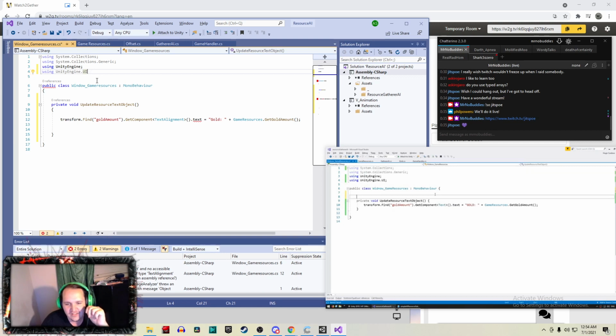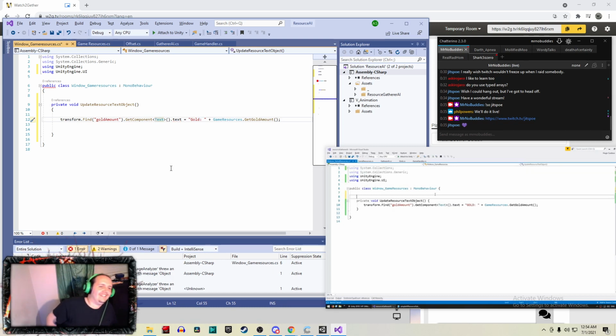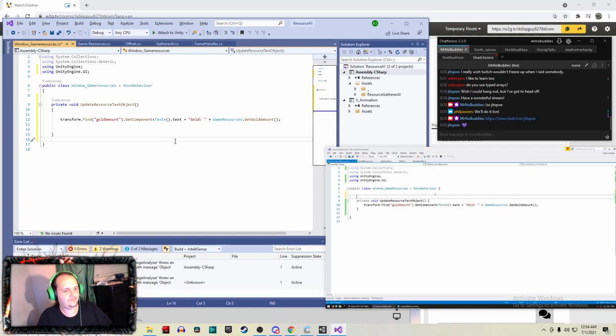Wait, did he actually change something of substance here? Yeah, he added the UnityEngine.UI, but he changed it from text alignment to text. That's what I was wondering. Text alignment? Is this one of his things that he's implemented? Oh, I forgot to close this. That's the one.